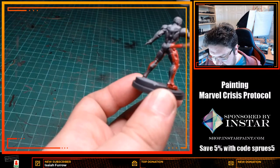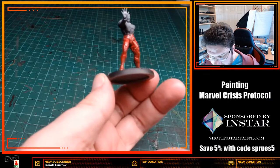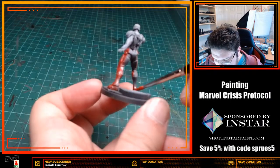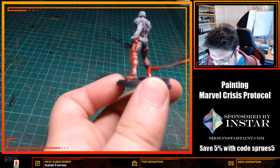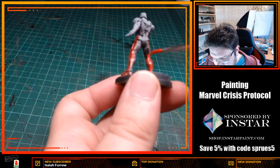But yeah, that's been my motivation for painting these guys, because I've been watching all the films, so looking forward to getting these all on the tabletop.